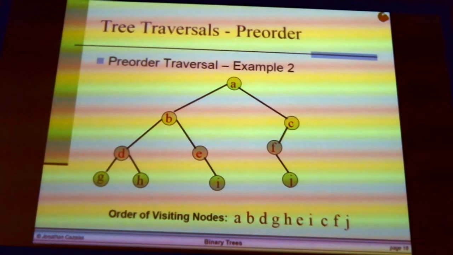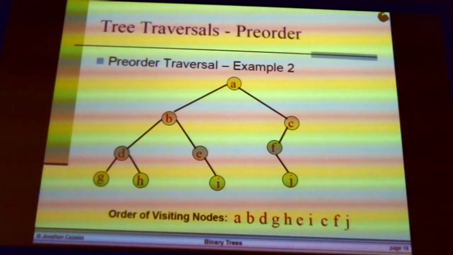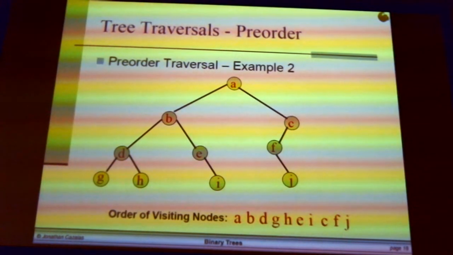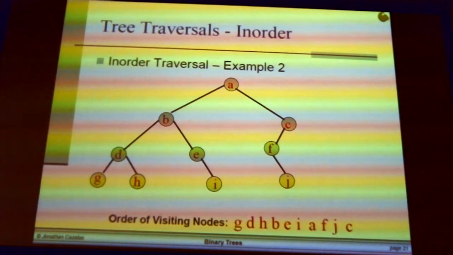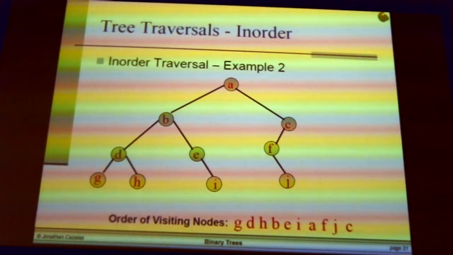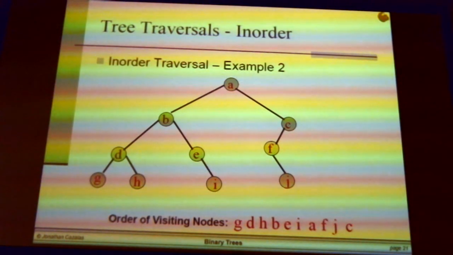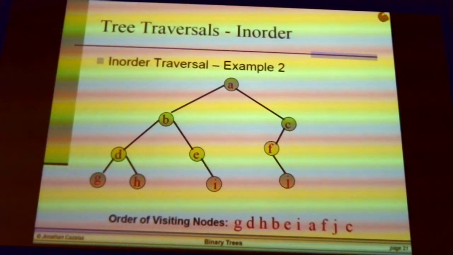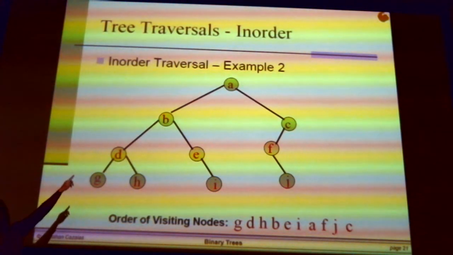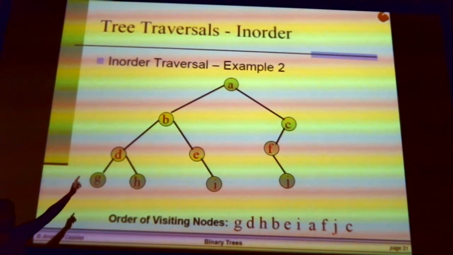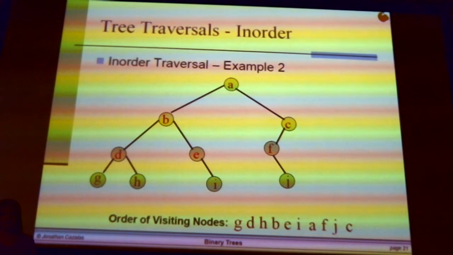If we look at this tree, how about page down? Page down is so much better. There we go. If we're going in order, which means the root of each level is visited in between the left and the right child, we understand that B would get visited first, then A, and then C. Good? That part of it you're fine with, right? Okay.